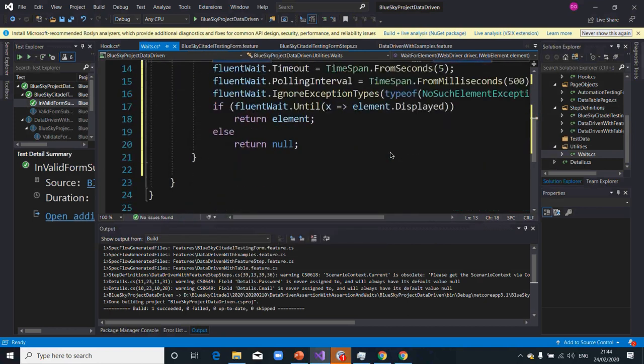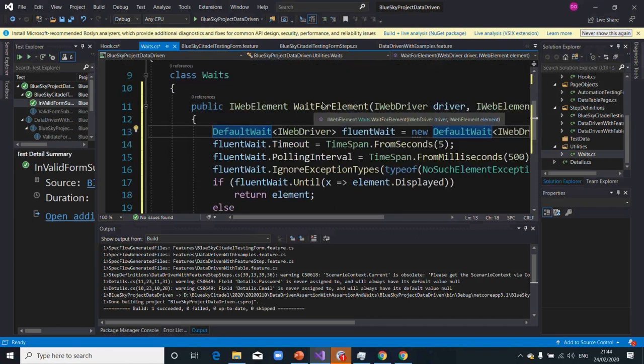So I think that's everything. Now what's going to happen? I'll call it WaitForElements, which is the fluent assertion. This is one I kind of fancy, to be honest.